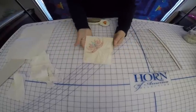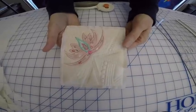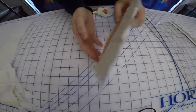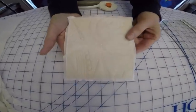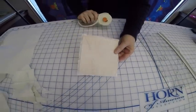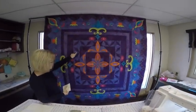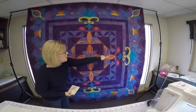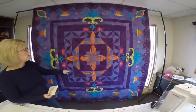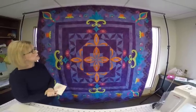Okay, so there's that block on the front. And again, these are the half Maltese cross. I always forget the name of it, can never remember. But there'll be a few blocks that will be the same. I'm just going to show real quick here where they are. It'll be basically all these blocks that go around on the main quilt. These are all Maltese cross half square triangles.